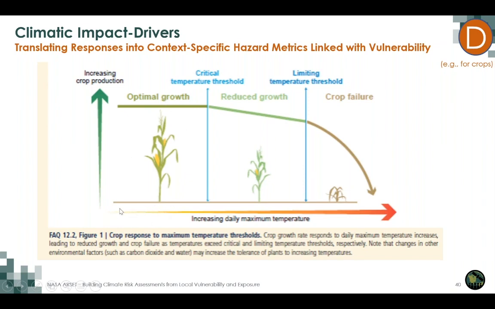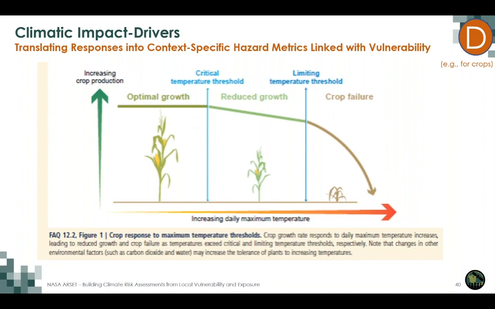And the basic idea that is represented in a lot of crop growth models is that there is an optimal temperature by which a crop might grow. And then it might reach a critical temperature threshold above which growth begins to reduce because the temperature is affecting crop growth in some detrimental way. When you get to an even higher temperature, we start to talk about a limiting threshold beyond which the crop can fail quite rapidly. So understanding not just that extreme temperature might be bad for plants, but understanding that there are these biophysical connections around specific temperatures that relate to the tolerance of a plant is very important to thinking about adaptations and asking questions like, could we come up with a new seed variety that would actually raise this temperature threshold and expand the temperatures in which optimum growth can occur and thus prepare us for a warmer future.